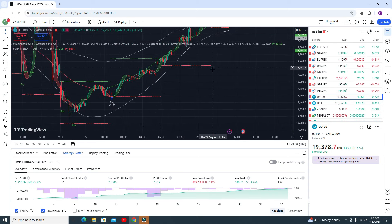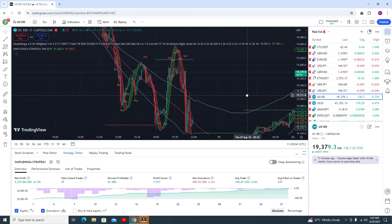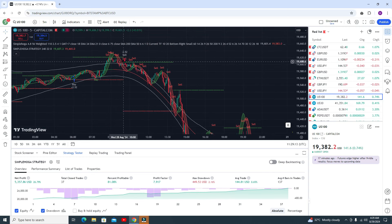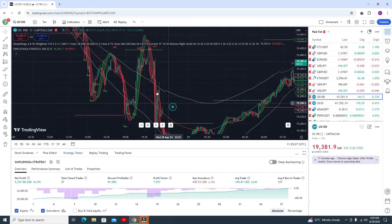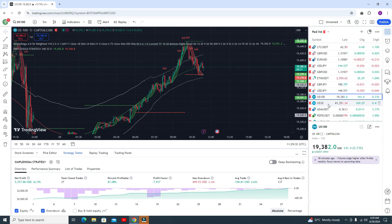We got the buy signal and the market is going upside. This is the most accurate buy and sell signal. In the previous sell signal — here the buy signal, yes we can go for the buy — book your profit. After getting this sell signal, this is the most accurate double confirmation sell signal because RSI is above the upper band line. You can see the accuracy — another sell trade, profitable. Another sell trade, also profitable. Here you can go for the buy trade.